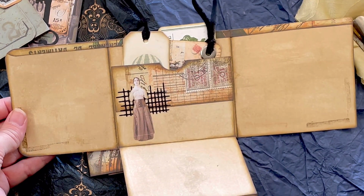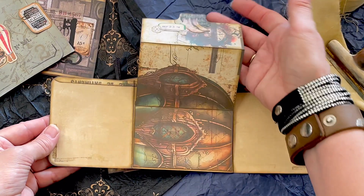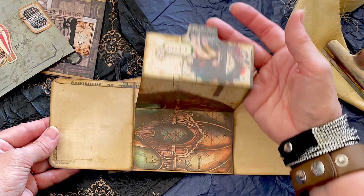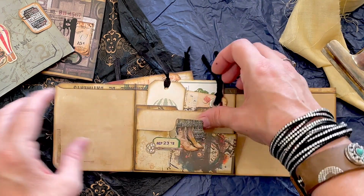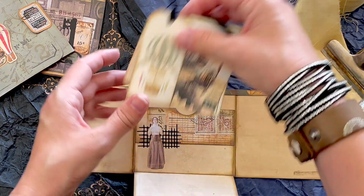So I did a little bit of die cutting, used some stamps I had on the second one, very similar. And I wanted them to kind of be a bit matchy-matchy when they went off to my swap partner.